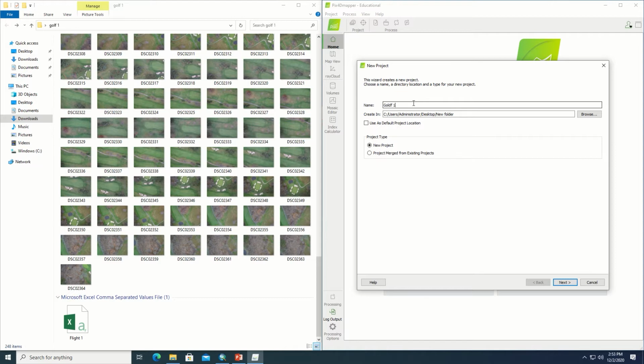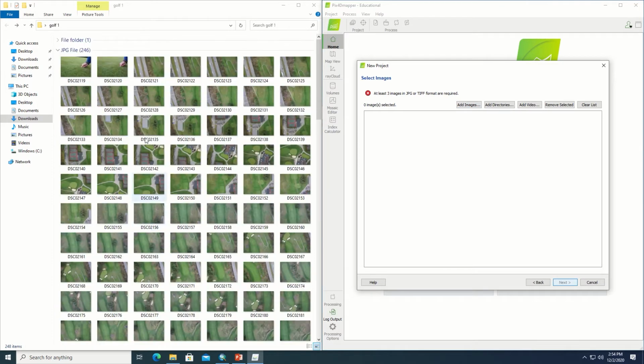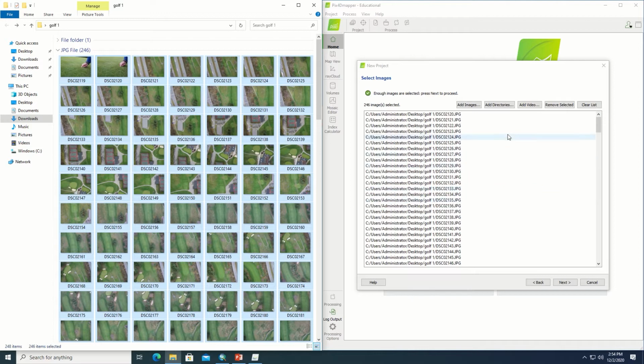And we're going to add all of our imagery in. Okay. So we go in here, select it all, drag and drop it in. Okay. It's going to go next. Looks pretty easy so far. Yep. So we have more than 80% overlap. We're going to get this pop up every time. Click OK. And what is that? What's overlap? I don't understand what that is. That's when the images overlap each other, and you want that because when you render it, it'll come out smoother and you won't have maybe a little chunk here mixing or anything like that. It'll come out nice and smooth.